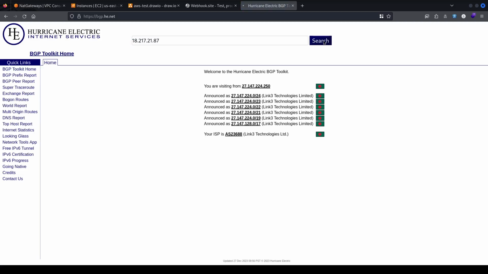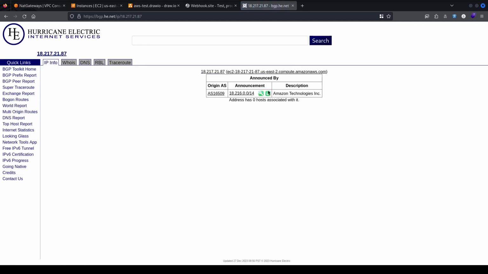If we look up to whom this IP address belongs, we see this IP address is of Amazon Technologies Limited, from autonomous system 16509. So this IP range is Amazon's.